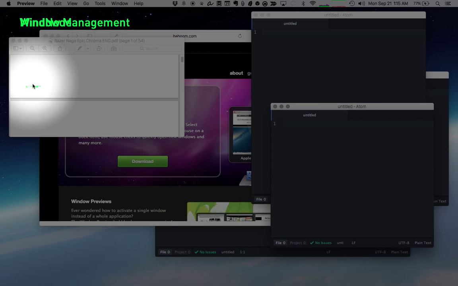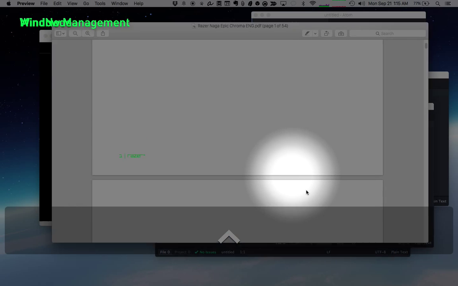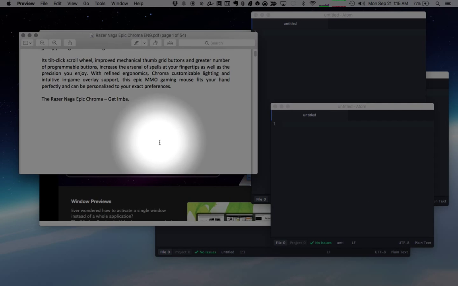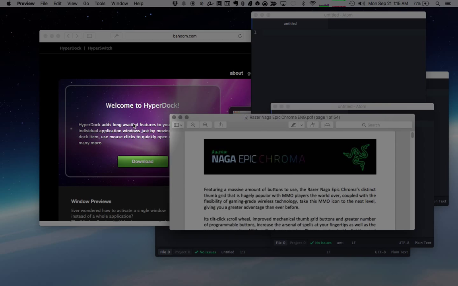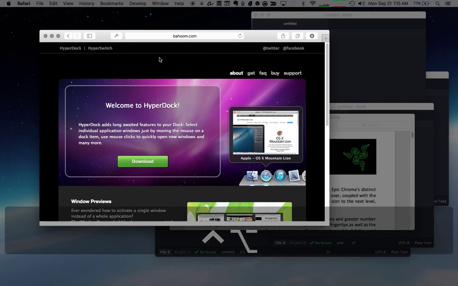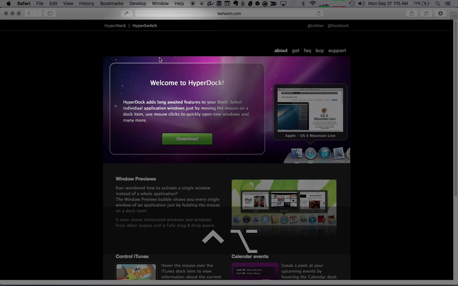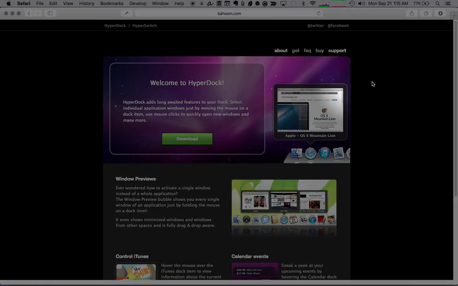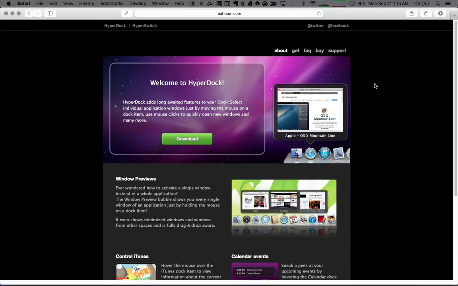Make them small. Okay, I want to see this one, make this big. Okay, I'm done with this. Reading. Okay, just put it aside. So very, very handy. I would highly recommend, if you use a computer a lot and you get into these problems with windows, just give it a try.